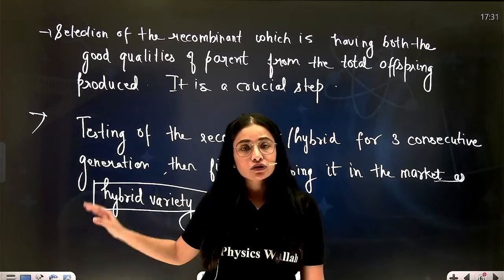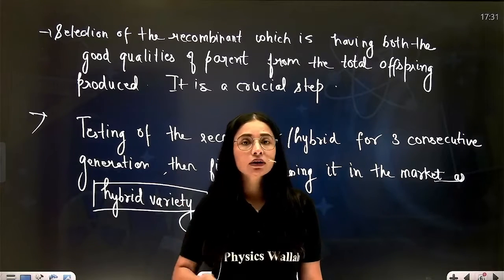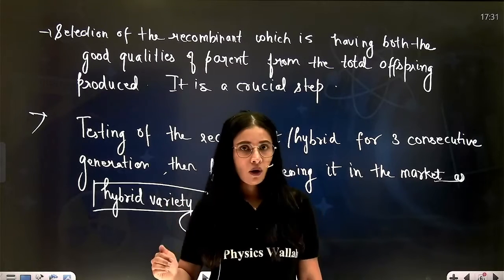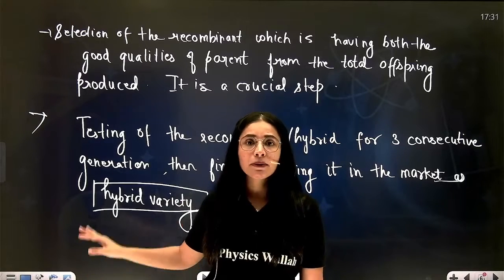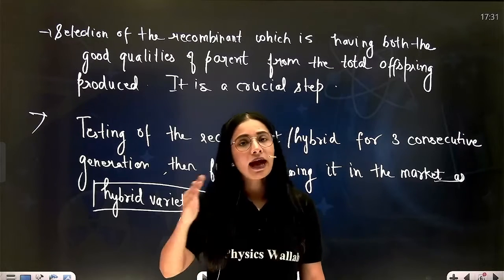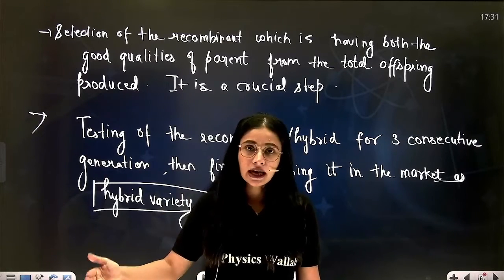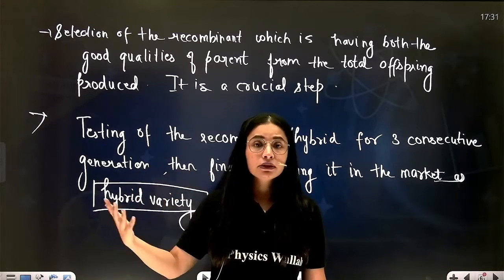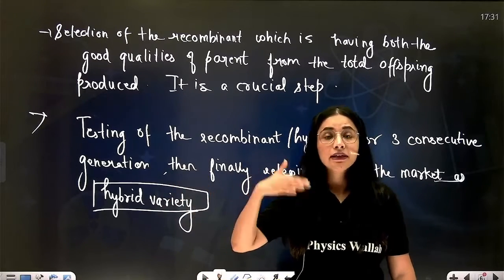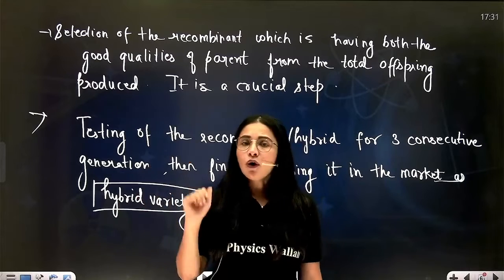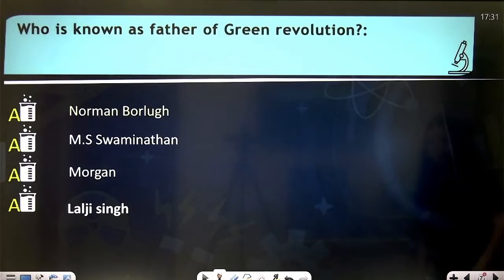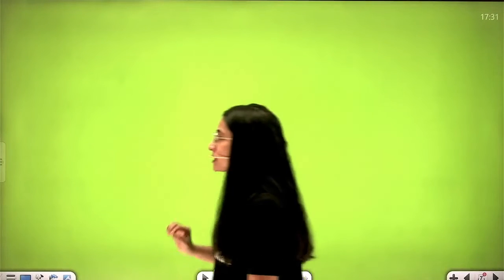In India, this concept of hybridization was introduced by Dr. M.S. Swaminathan, whereas at world level it was introduced by Dr. Norman Borlaug. He was the first scientist to develop semi-dwarf hybrid varieties, high-yielding and disease-resistant varieties of wheat and rice. Later on, they were introduced in India, and after that, farmers used the hybrid varieties of wheat and maize. Production of these crops increased tremendously, and yes, we were able to fulfill the demand of food by the people. Correct? Yes or no? Okay, so this is about the steps of hybridization.